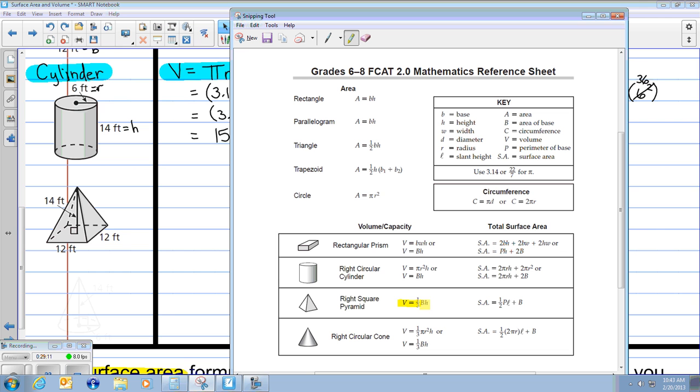We've got our two formulas. V equals 1/3 BH. And notice this is a capital B. So we're going to have to be looking up here at this capital B, which is the area of the base. So that's going to make this a little bit trickier. And then we've got some other letters that we haven't seen yet in the surface area formula. We have a capital P, we have this cursive looking l, and we have another capital B. So we're going to have to be careful in using our key on this one to use the correct measurements.